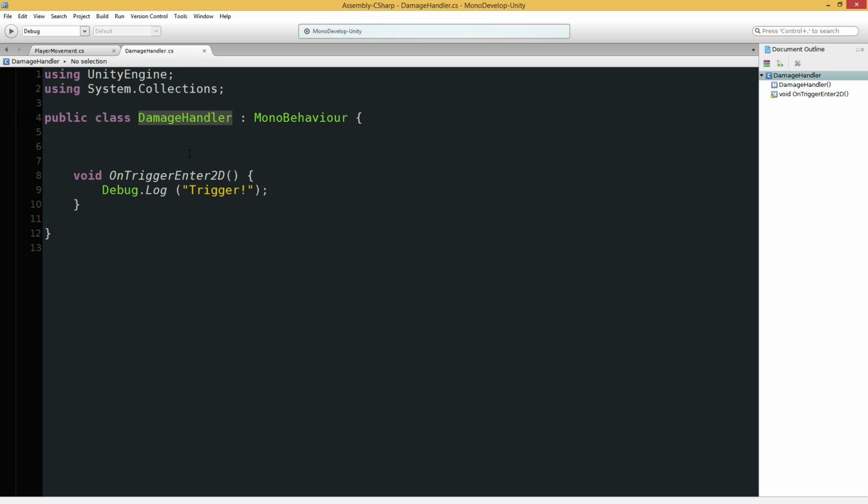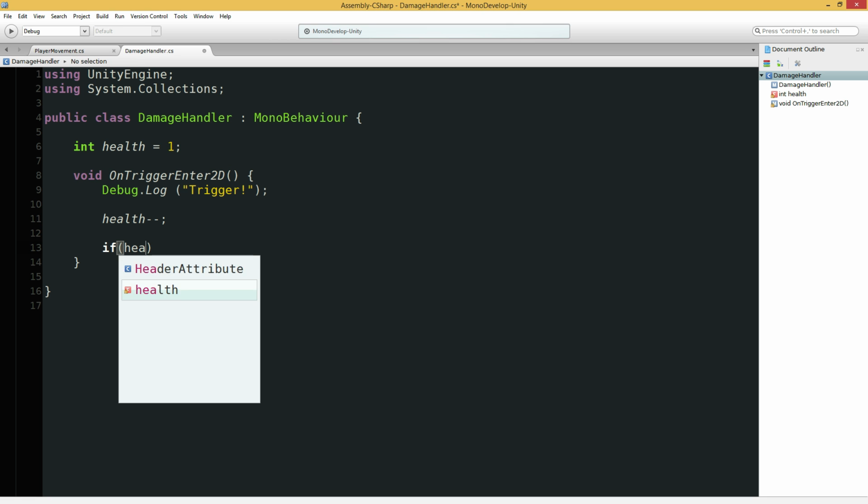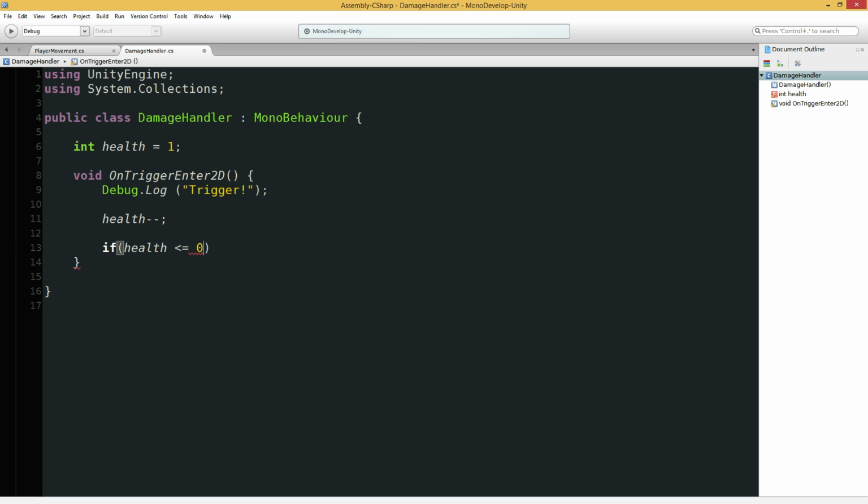All right, excellent. I think damage handler is quite nice. It's probably a more elegant way to describe what's going on. It also gives us a great excuse to do something like health equals 1. So some sort of hit point tracking maybe. So when something bumps into us, what if we do something like health goes down. If health is less than or equal to 0, then die. Whoa. No, it's because it's auto-completed because I don't have the function yet.